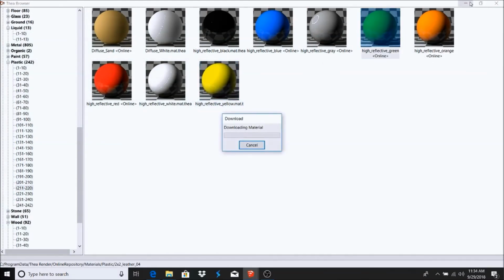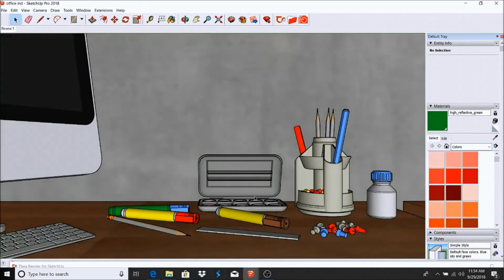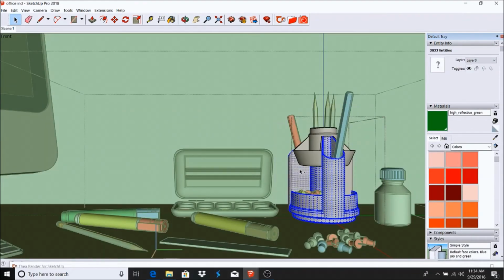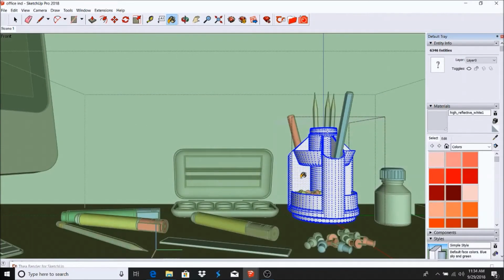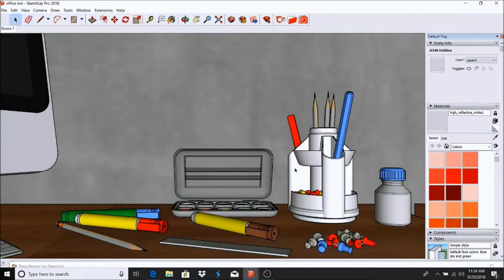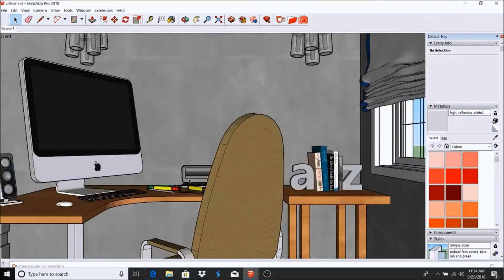Let's do a green. Let's add a plastic texture on this, something shiny. Alright. I don't know how much of that you can see in the rendering. Okay, you can see this one at least.